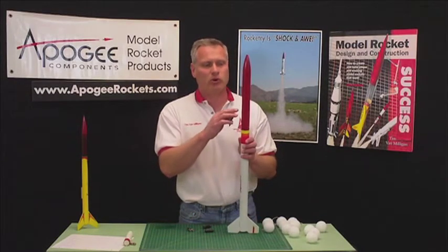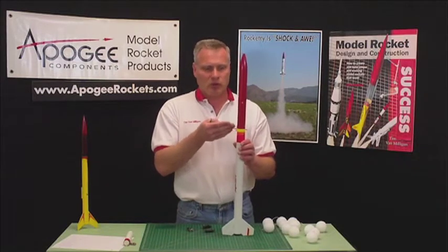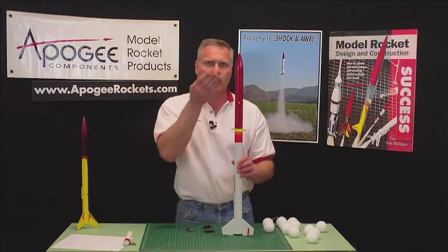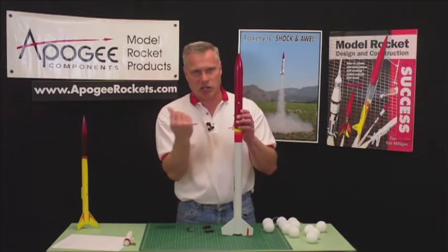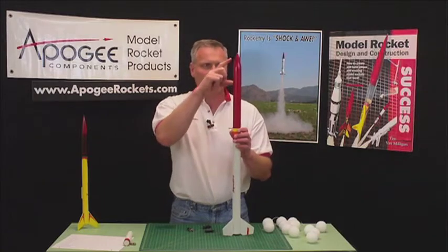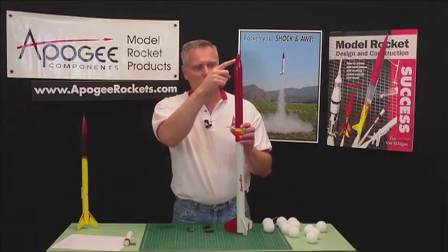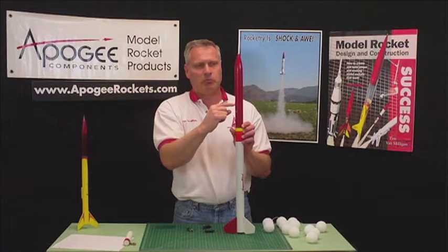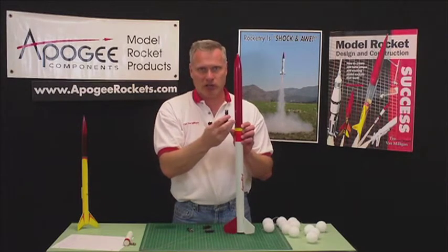And then it's even more important where these holes are placed on the rocket, because as the rocket goes up, the pressure inside the rocket is actually greater than the outside pressure, because like we said, when you go higher, the pressure decreases. So the air actually has to come out of the holes as the rocket's taking off. But where they're located on the rocket is important. They really need to be at least 4 body tube diameters below the base of the nose cone. That's for a recording altimeter.